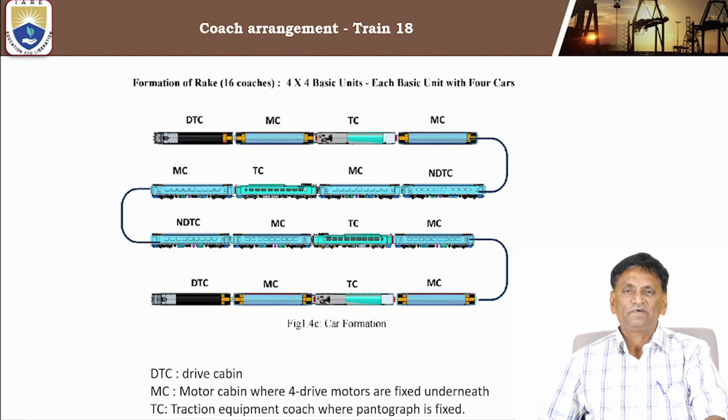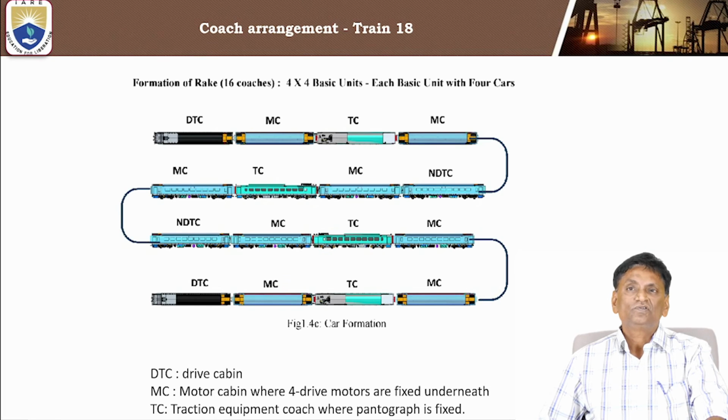Since voltage into current is equal to power, if you have to have low current, then voltage is very high. To have low losses, the transmission losses are resistive losses, I squared R, proportional to the square of the current. So to have less losses, we should have I as low as possible, so V as high as possible. So the generally chosen voltage is 22 kV or even higher. For this, these trains are supplied with an overhead power of 22 kV.